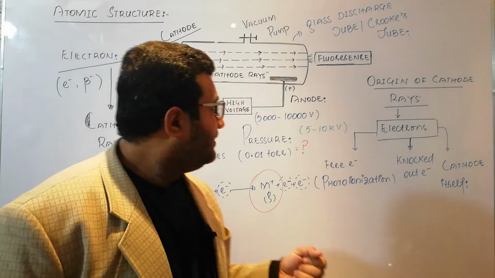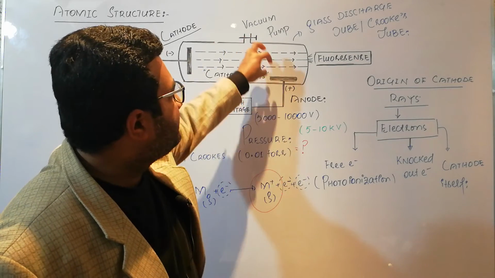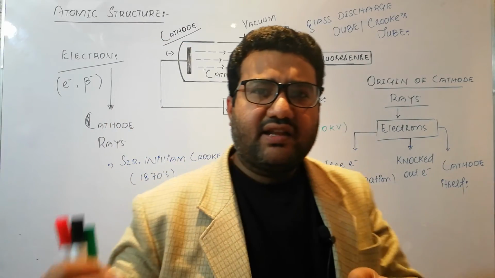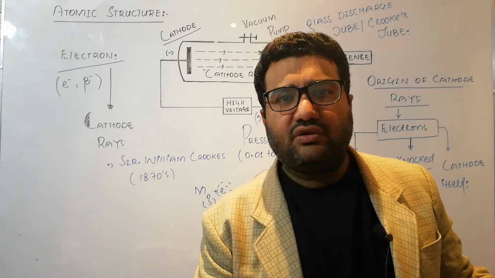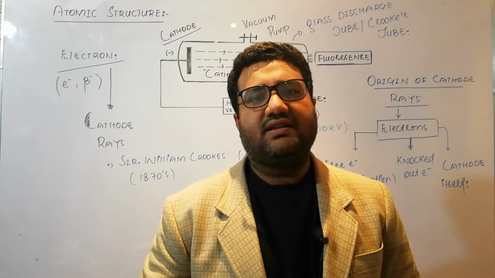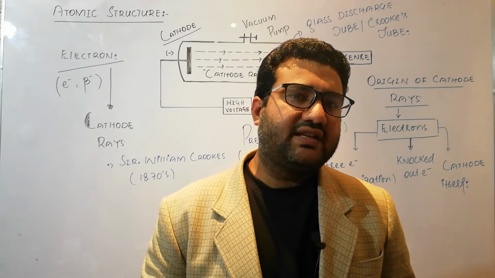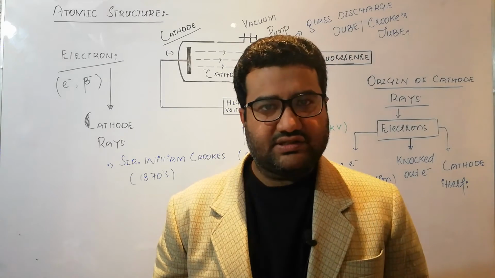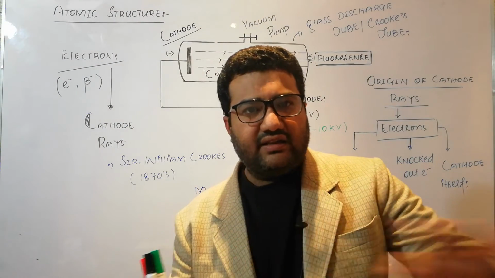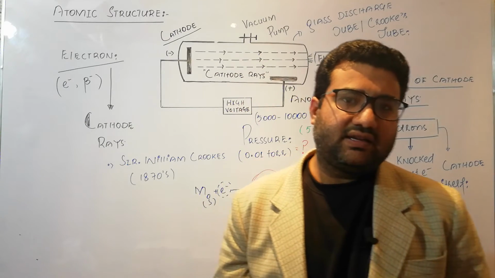Let me explain this. If the pressure inside this tube is very high, meaning more gaseous atoms are present in it, then don't you think the cathode rays will not be able to safely travel from cathode to anode, but in their journey will keep on colliding with the gas molecules present in the glass discharge tube? When the cathode rays cannot move freely, obviously the conductivity of the gas will decrease, because that is offering hindrance to the flow of charge. In order to make the journey of the cathode rays clear and safe from cathode to anode, we have to keep very low pressure inside the glass discharge tube.